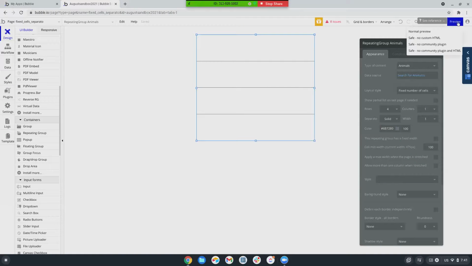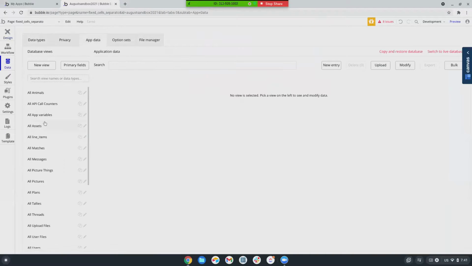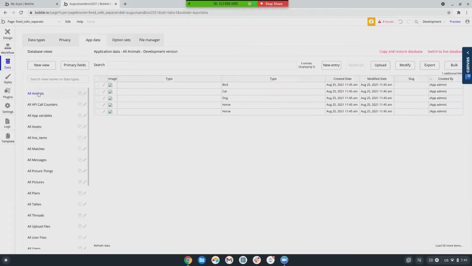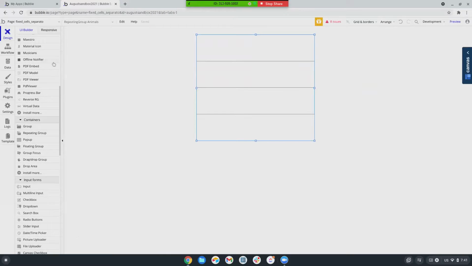Is that all I needed to do? Yeah, and how many things are in the animals sections? Okay, the fixed cells should be more than this. So if you have 5 there, then we should have 8 or 9 over here. Do you understand?